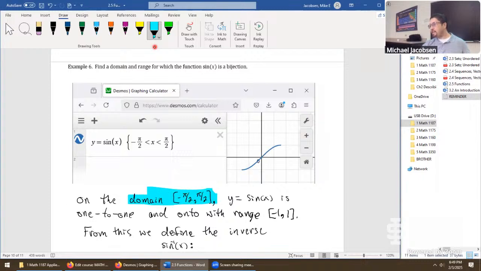We had a domain over here. We have a range over here. And when we go to sine inverse, this is the domain from -1 to +1, and it maps into, this is the range, -π/2 to +π/2. So in defining the inverse function, we literally swap domain and range because we're changing the role of x and y as a coordinate on every single point here because it's now a bijection.